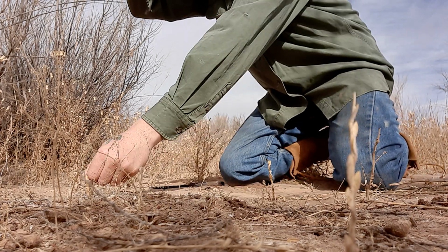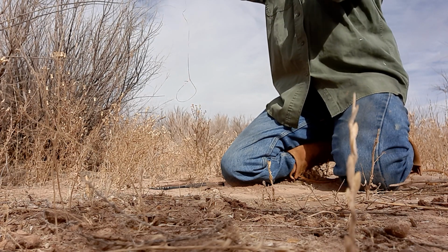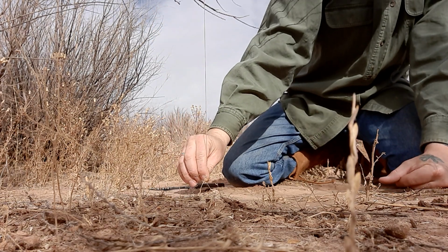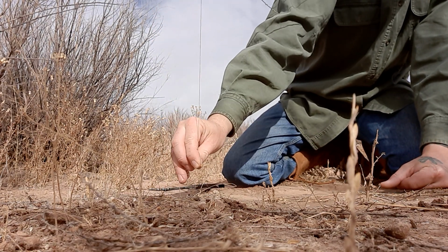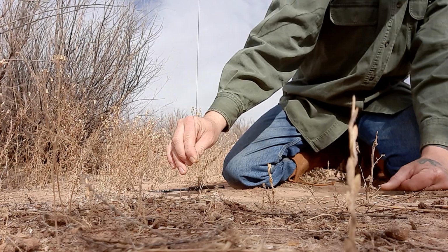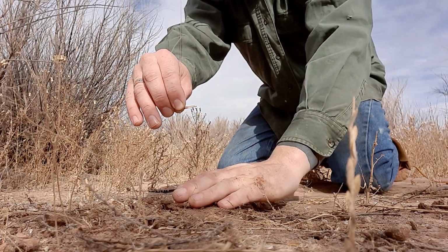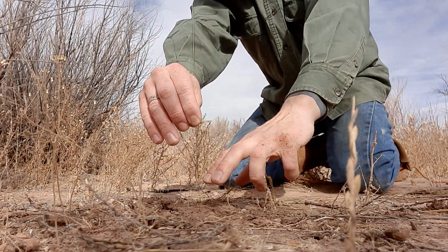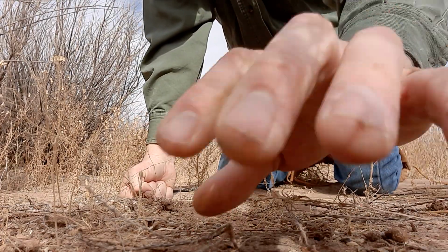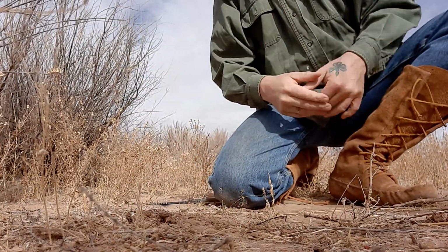I'm going to put my piece of string on it, cinch it down, then we're going to pull it down using the trigger to see where it comfortably wants to be. Because if I force it to go this way, it's going to pull sideways on my trap. If I force it to go the other way, it's going to pull sideways on my trap. And I think right here will be a good spot. Let me get some of these little weeds out of the way. They're little tiny guys, but when they're in front of the camera, they look like trees.